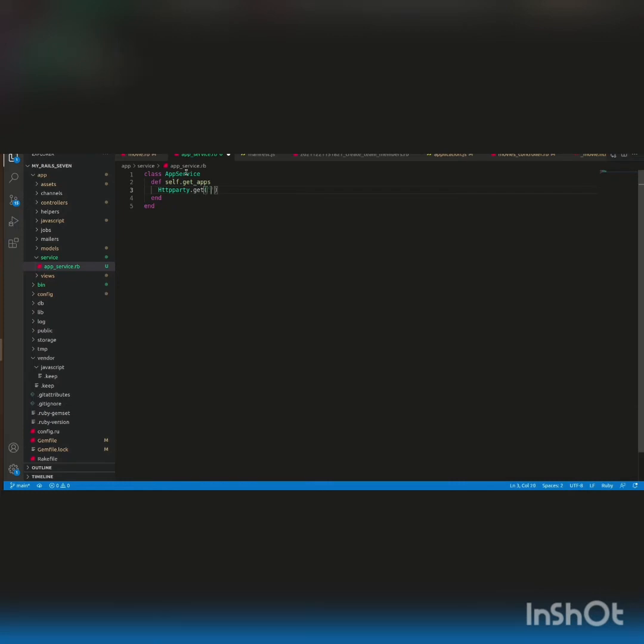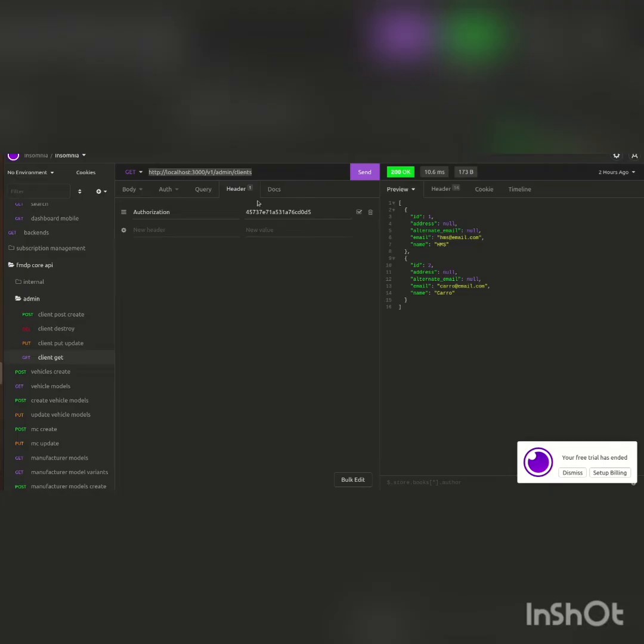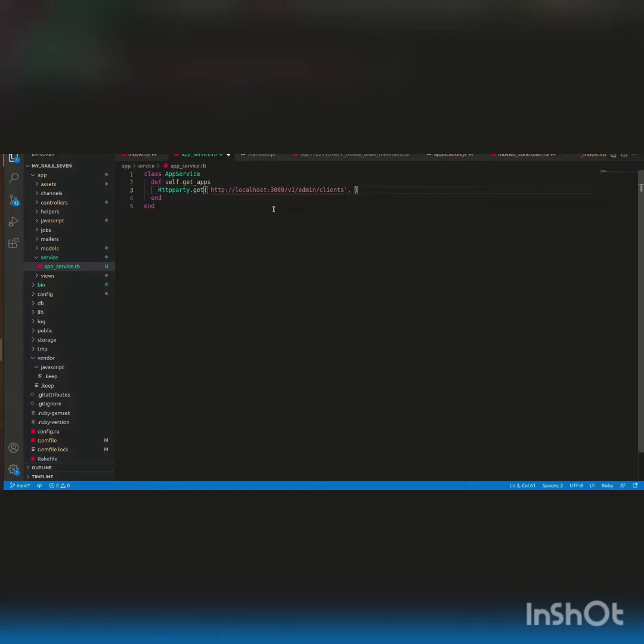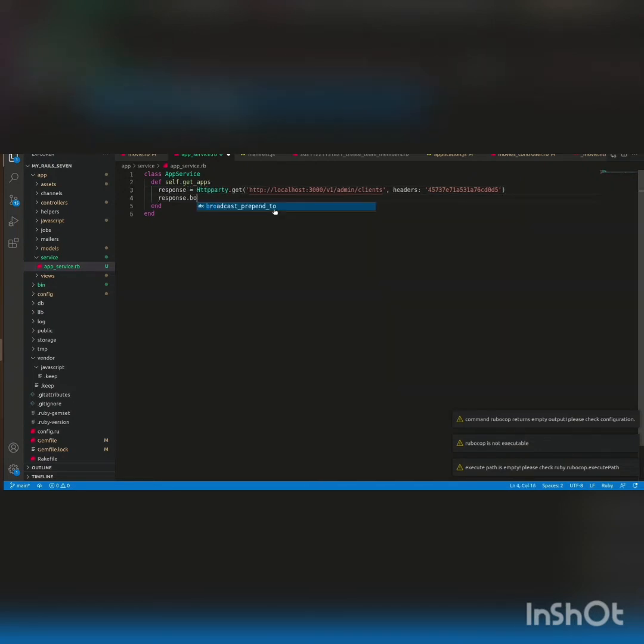This is the API I'm using. This is the authorization, which is hard coded for now. So headers, and if it is a response, let me return the response body. So this should work.